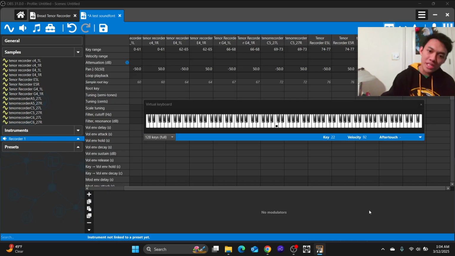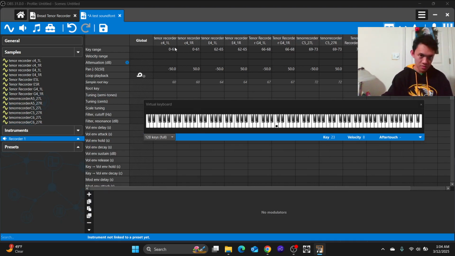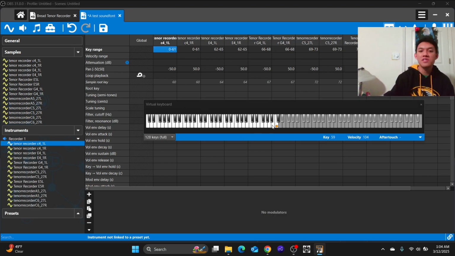Okay, the next thing we need to do is actually set our pitches for the key ranges. So the key ranges will determine, like, okay, so I'm going to use this sample, this middle C, for middle C up to the next sample. Or if your instrument has a range that you didn't just get a sample for, like you didn't record yourself playing below a middle C even though your instrument can play a middle C. This is where you would make those changes. You're telling the program, okay, assign these keys, these pitches on the keyboard to this sample.